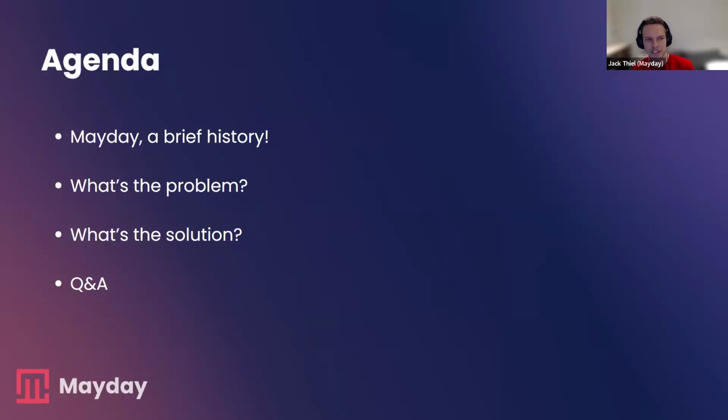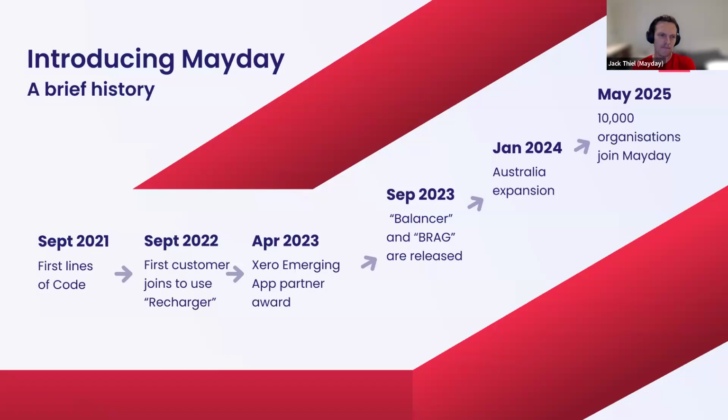I know I touched on a few bits and pieces before. We'll then carry over to a bit of a discussion where we'll get Roxanne and Angus to share their experience when it comes to trying to manage multi-entity chart of accounts, tracking categories, the impact of all of that, the challenge, the problem. And then we'll obviously finish off with the solution being, hopefully, Mayday HQ and where that fits in to solve part of the puzzle that comes with managing all of this stuff.